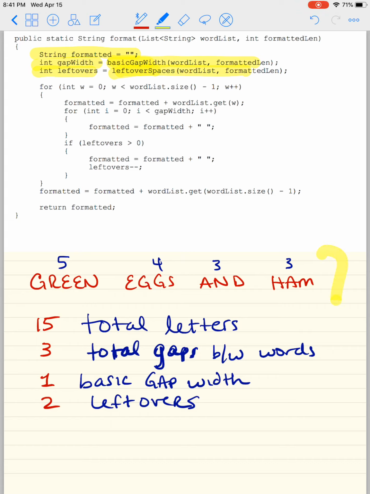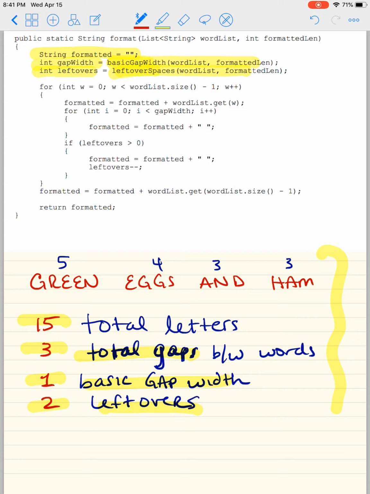Using this example down here, green, eggs, and ham, I decided just to rewrite 15, 3, 1, and 2: the total gaps, the basic gap width, which is called the gap width in this case, and leftovers, which is called leftovers.